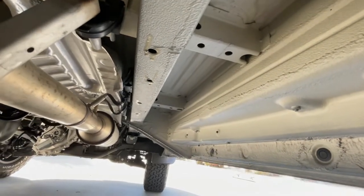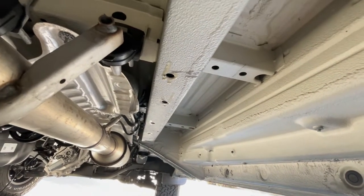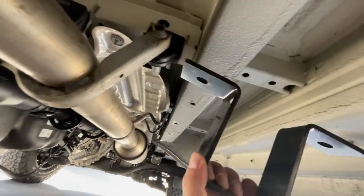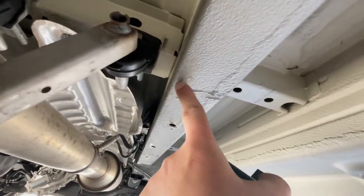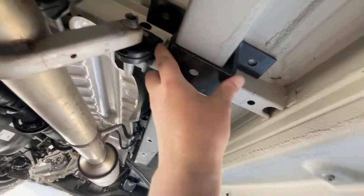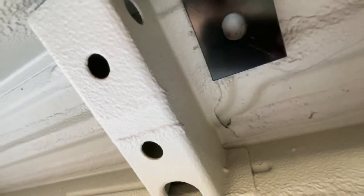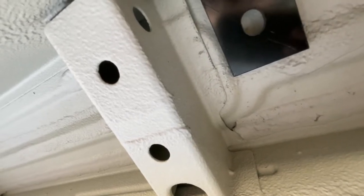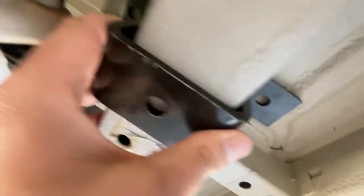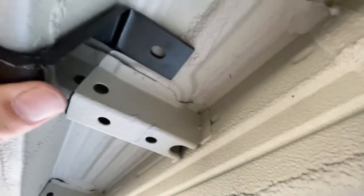Okay, while the Rust-Oleum is drying on the other side, I'm working on the passenger side, which is a lot easier. We're going to be installing this bracket over the frame rail right here by the exhaust hanger. Going to be just on this side of it, kind of like so. Again, trying to keep it on the flat part, not up here on the edge, but as close as we can get to the cross member without it being on its side, and that makes it flat here against the frame. So we're going to drill holes upward.